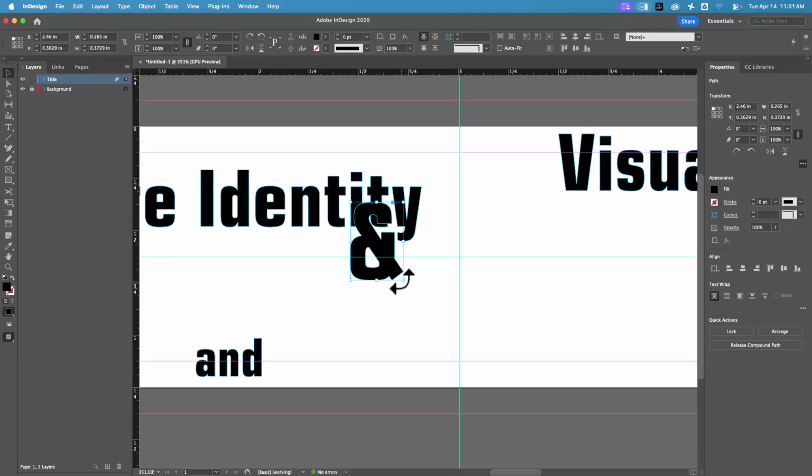I want it to be the same width. And if that hangs on that.